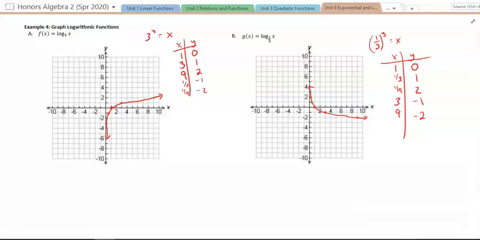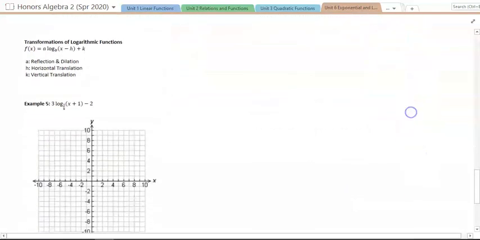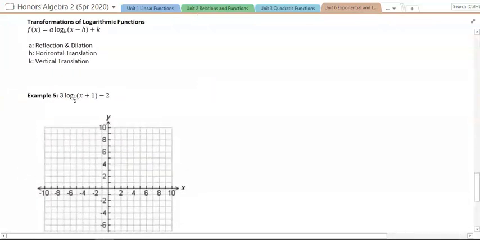All right, let's look at example 5 and deal with transformations. Like we've been talking all along, transformations are the same no matter what type of function I'm dealing with. The A deals with the reflections and dilations, right? If I have a negative in front of this log, it's going to reflect it across the x-axis, right? So even if my base is larger than 1 and it should be growing from left to right, that negative in front will reflect it back over the x-axis and make it look like it's decreasing, right? Well, it would be decreasing because the A was negative. And remember, if we have a number for the A, that will be a vertical stretch of the function.